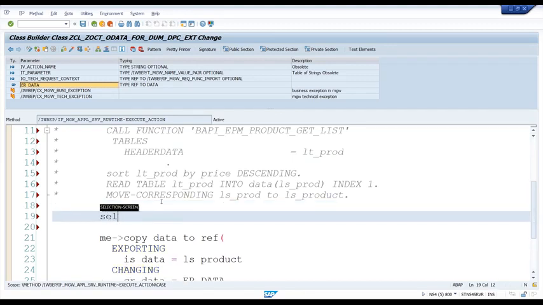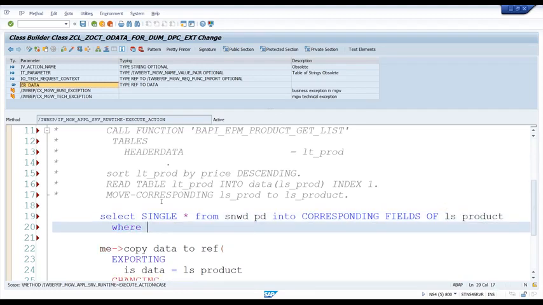Now avoid that. Select single star from SNWD into corresponding fields of LS product where price is equal to select maximum price from SNWD PD.